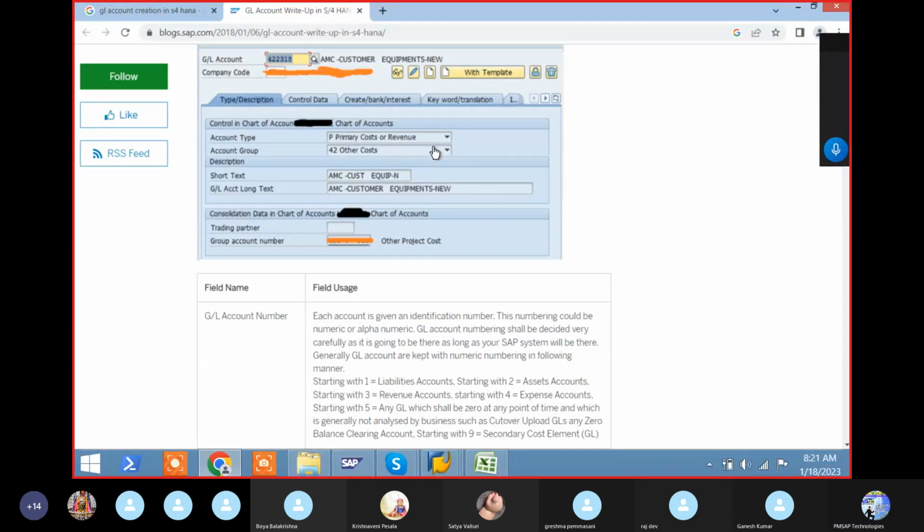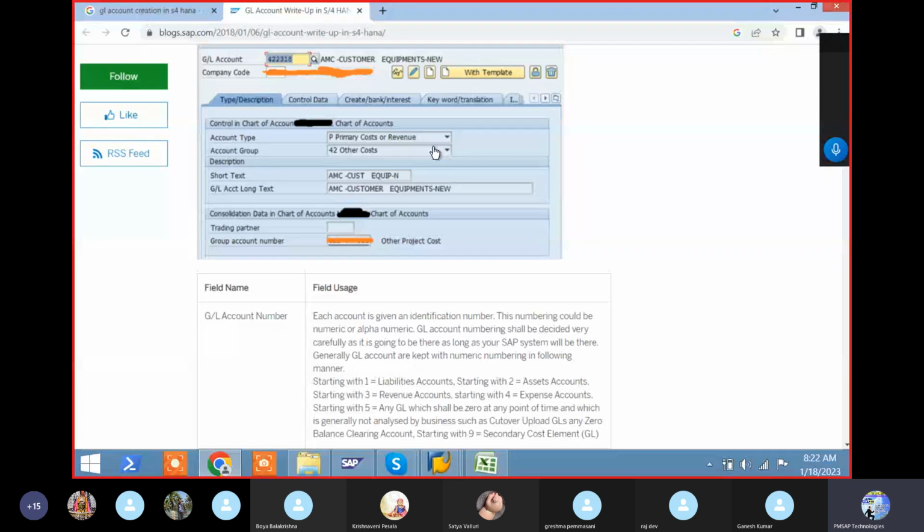We have to select a suitable category. The categories are the same, sir: 01, 11, 03, 12, 22. You can select any suitable primary category.